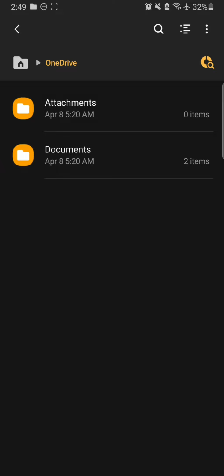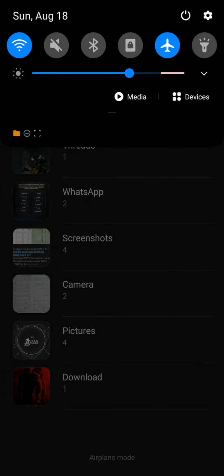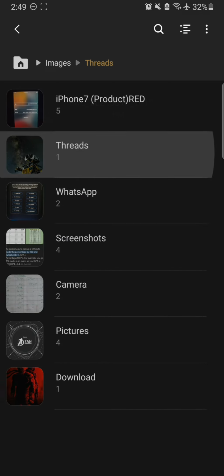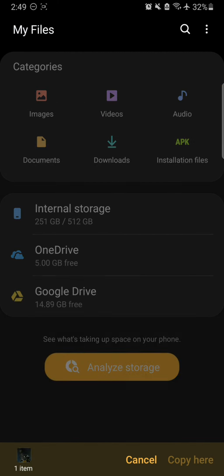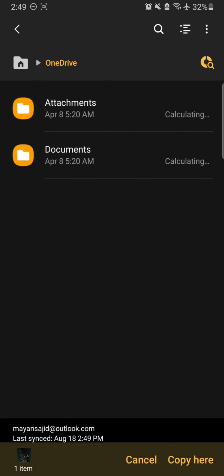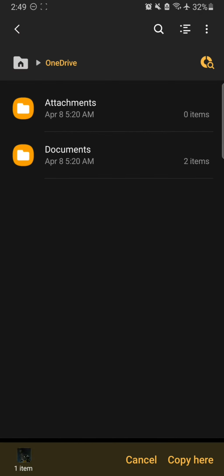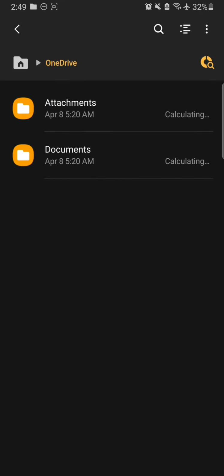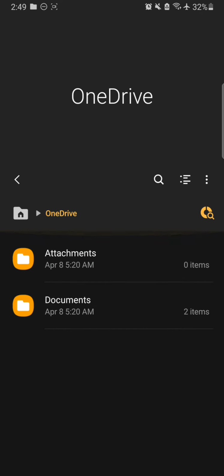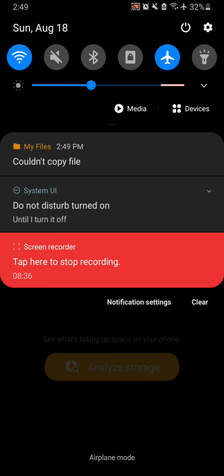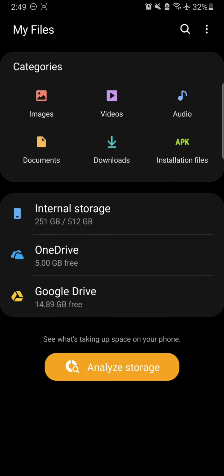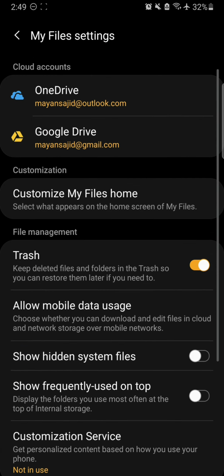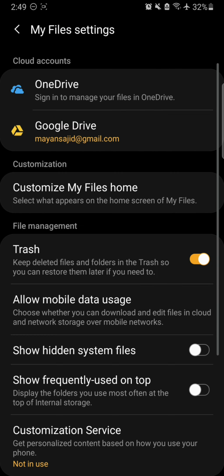This is easy for people who are doing the cloud stuff often, uploading and downloading files from the cloud, especially Google Drive or Microsoft's OneDrive. And owning a Samsung phone is just very nice. Okay, so this seems not to be working. I think I should give up. Yep, this does not work. I can't upload files to OneDrive, but I can download from OneDrive, and also I can upload and download from Google Drive. Google Drive is working fine without causing me any problems.